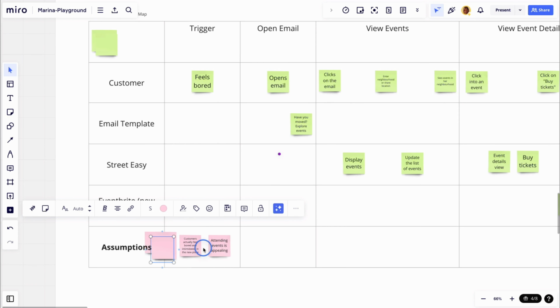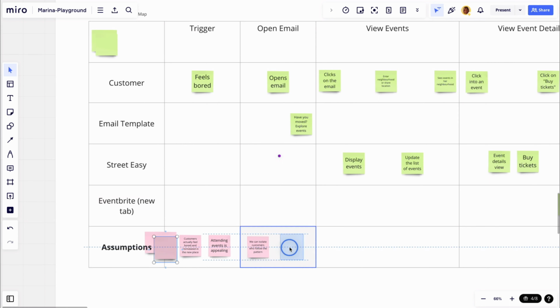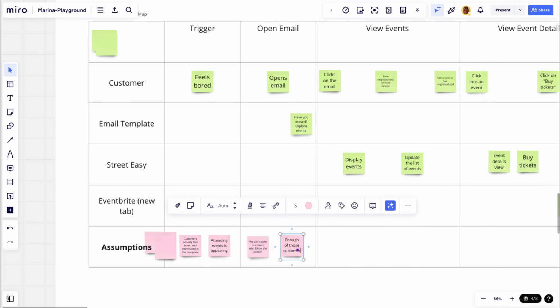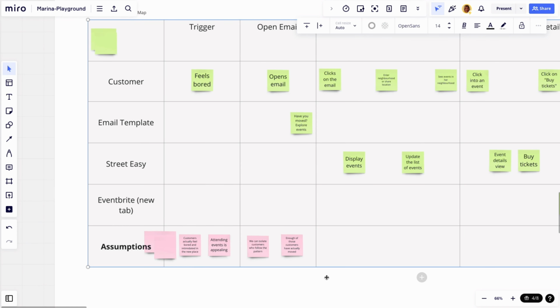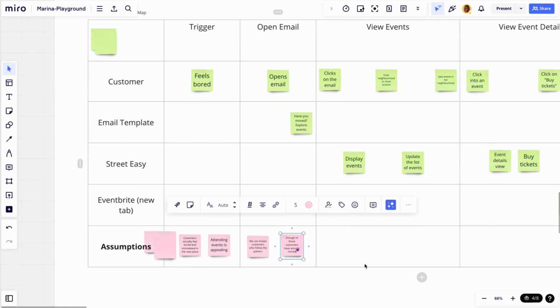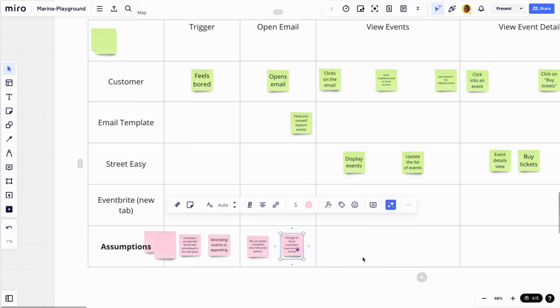Next, we need to trigger an email to customers who, we assume, moved, but Street Easy actually does not know when someone rented a place through their app. We do see a pattern. Someone visits very frequently, daily or weekly, and then stops. We might assume that's because they rented something and moved or are moving. But is it really so? So we have two assumptions: that we can isolate such users, and that a sufficient number of those who go through this pattern indeed moved and did not just give up.